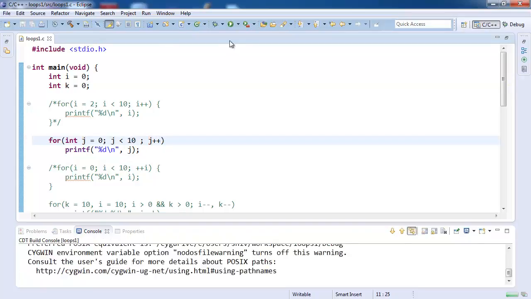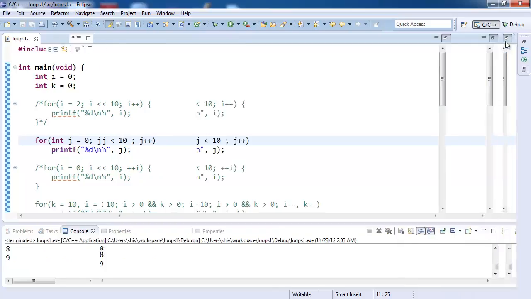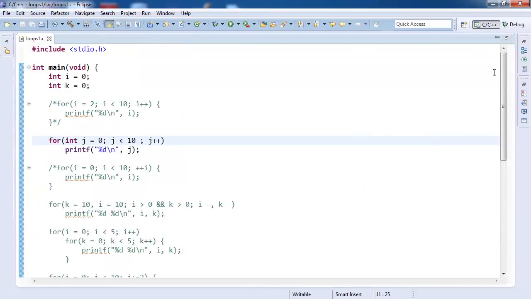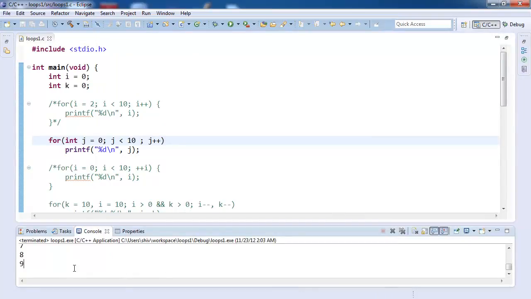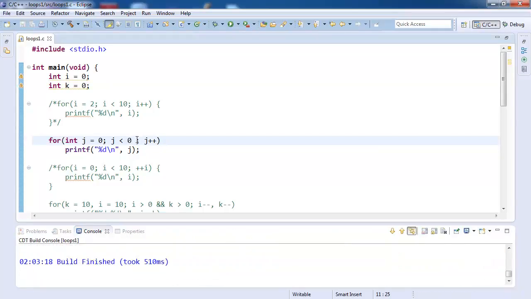So I'll make it 10, and then run it. So you can see its output as follows. It also shows 0 to 9. Now if I say this is less than 0, then in the first run itself 0 is not less than 0, the condition is violated and it will print nothing.